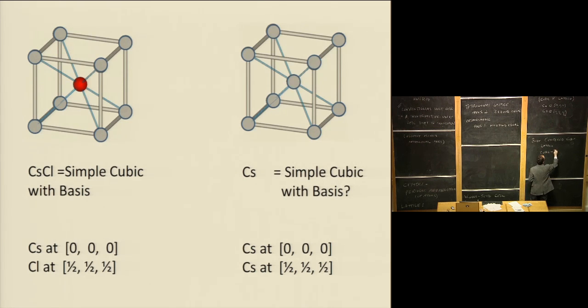So the word body-centered sounds like something out of yoga or something, but the idea is that you've put another point in the center of the body of that cube. The I is from German, innerzentriert, something like in the center of the body, I don't know. Anyway, I'm going to claim that the environment of all of these points is exactly the same, so this is actually itself a lattice.